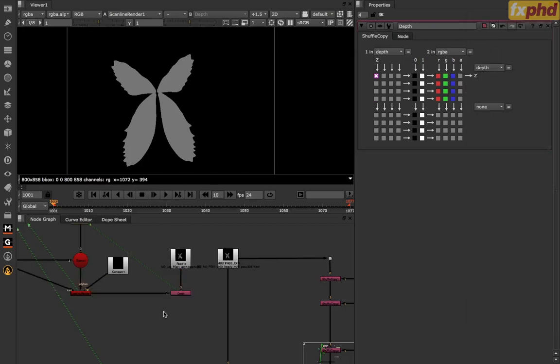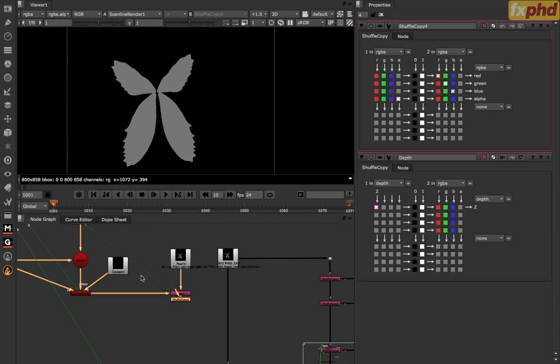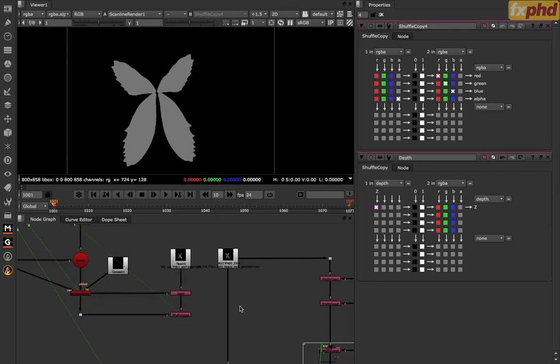And since we're on a roll here, let's go ahead and add another shuffle copy. And this time we will go ahead and take the motion vector pass, and that will now be for motion vector. I know we had it previously in this EXR, but I don't think it's in this EXR file set, so we're just going to go ahead and add it anyway.